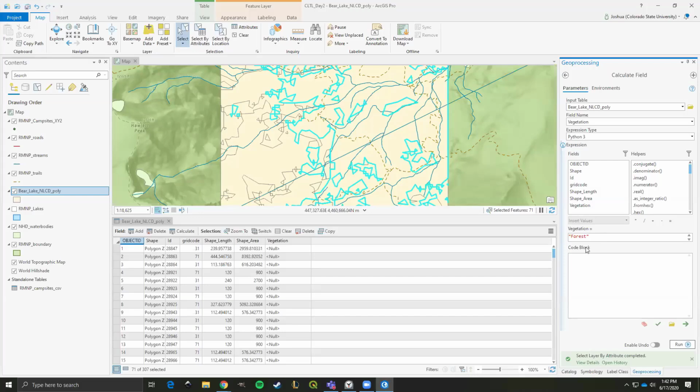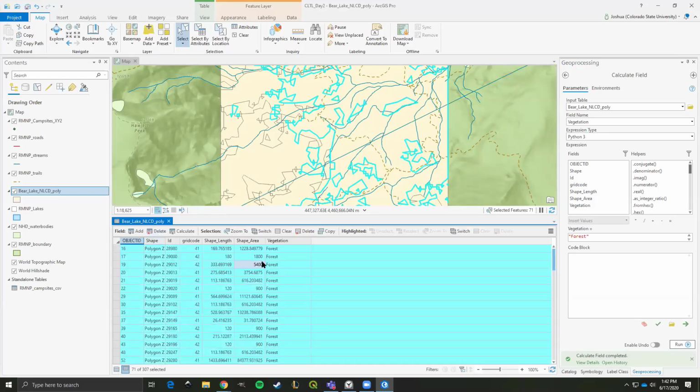So if you look at my window, it says vegetation equals, and then in quotes in the box, forest. When your window looks like that, you can click run. And magically, well, if we go back to showing selected, everything that is selected now says forest.